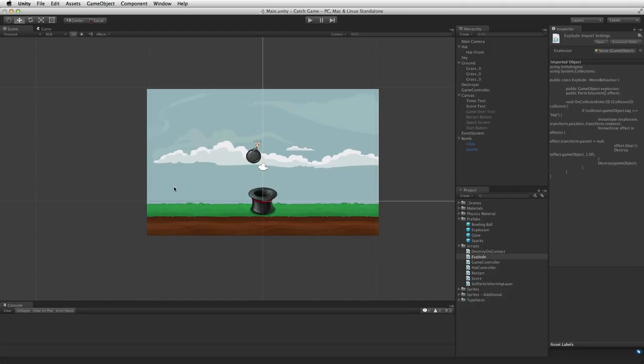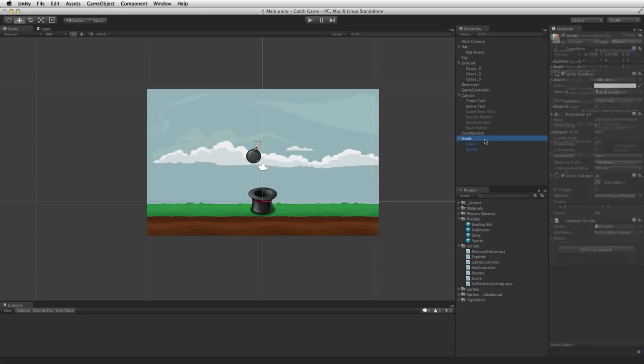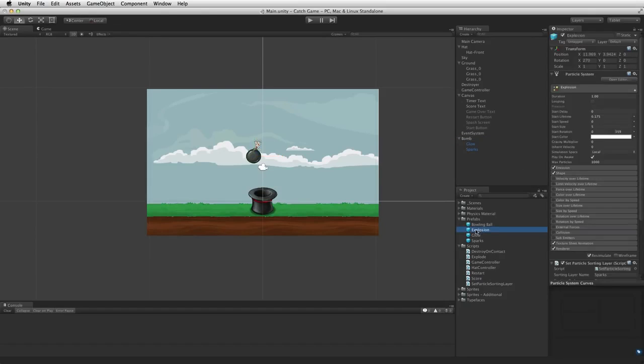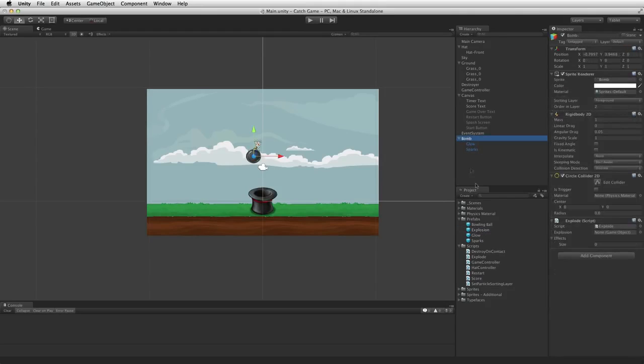The appropriate functions and types. So now, if we take a look at our bomb, we have our explosion script, so we need to go ahead and populate this. The explosion, just so you know, is a prefab that we have here with a set particle layer, and this simply makes an explosion. So let's populate that with our explosion. And then we need to populate the two children here as our effects.